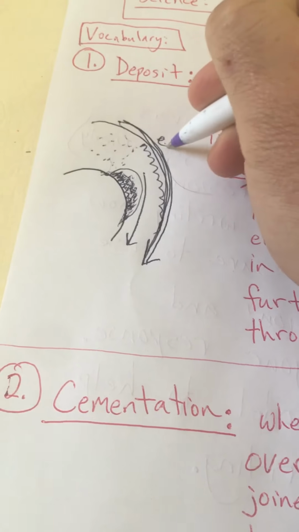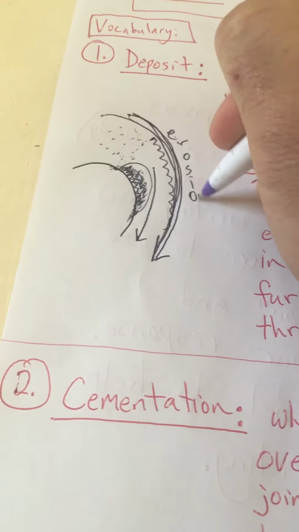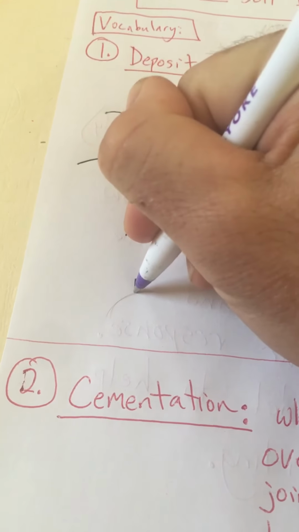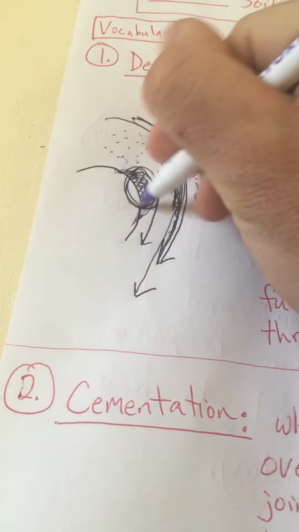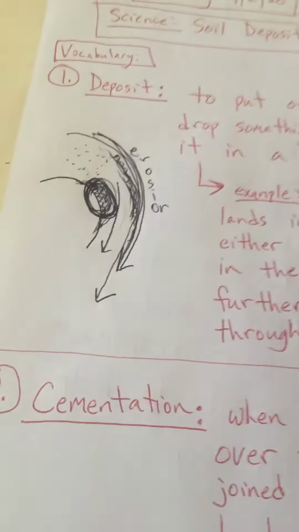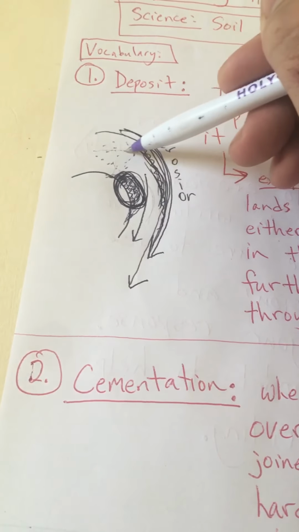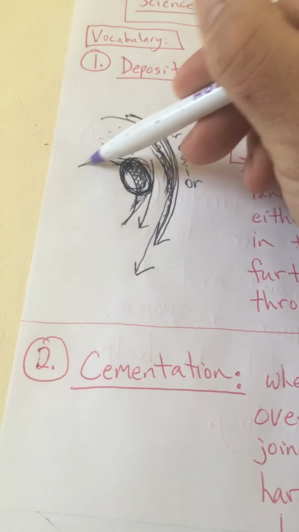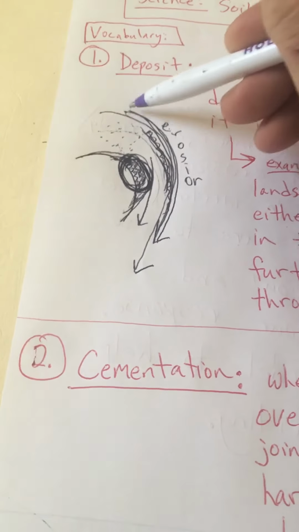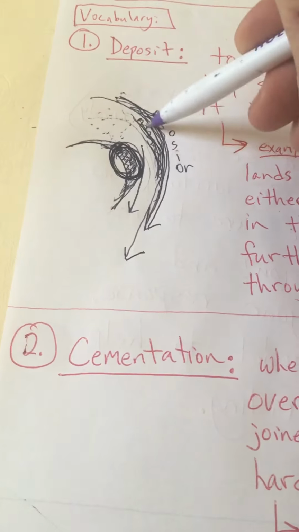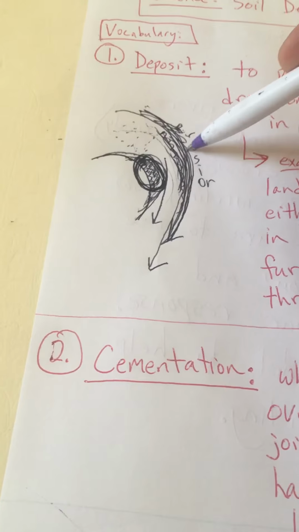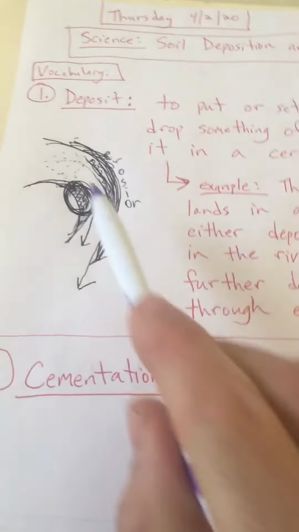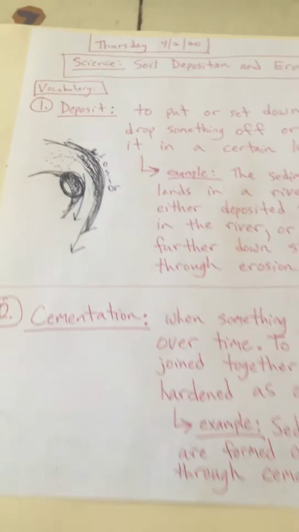So erosion is happening on this side, because more of that soil is being broken off of here and carried down the river, but it is actually being deposited on this side, which we talked about in the video, turns into these giant curves. You're going to end up having more soil deposited here, which will become part of the land, and you're having it being broken off of this side, which is going to create this giant curve over time. All right, so deposit would be to drop off the sand right there in that spot.